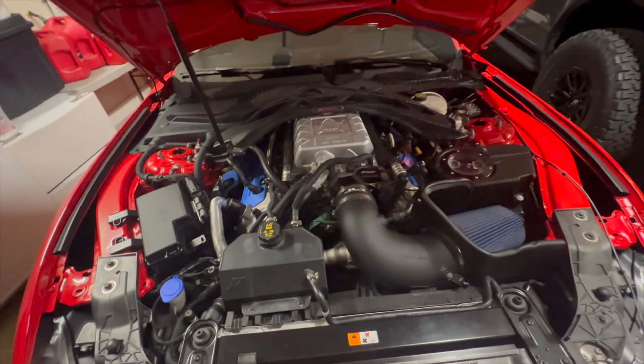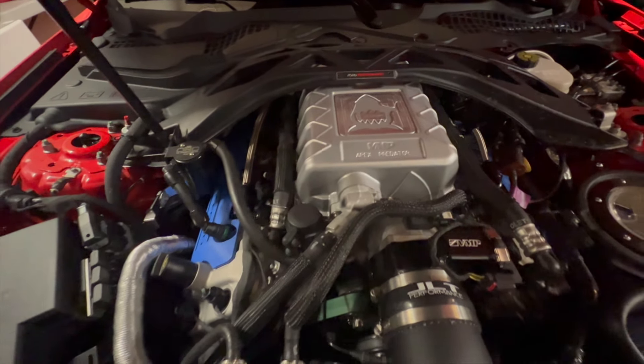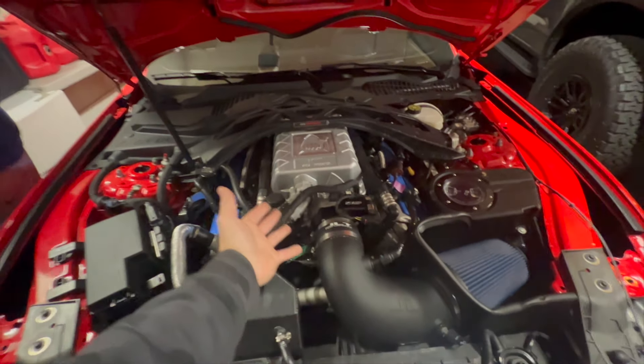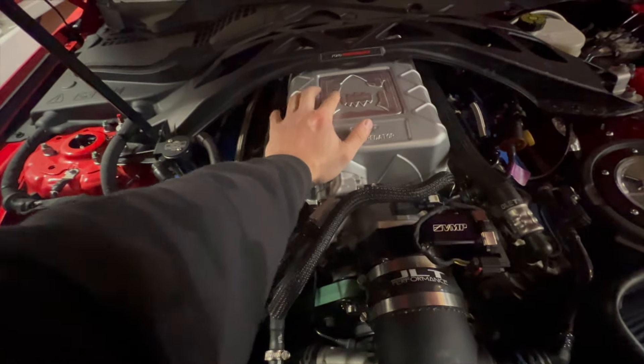Over on my GT500, we could throw on an Apex Predator lid - it's the factory supercharger but with a bigger lid. When I'm on E85 with the small pulley, 245, it gets 40 more horsepower to the rear wheels with this lid on E85. Just moving more air. You could do that on the Raptor on pump gas and might see a 10 to 15 horsepower gain, but I'm not sure it's worth it. It'd be easier to install on the Raptor because you don't have a massive strut tower brace.